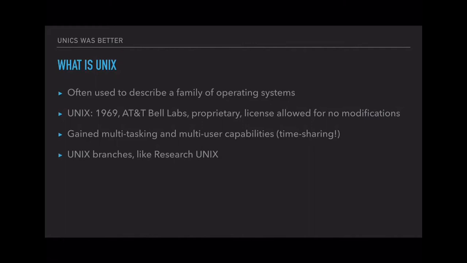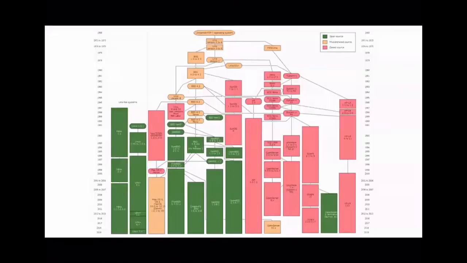Like with any software, there's going to be multiple branches eventually. AT&T did eventually license out a version of Unix called Research Unix, and they shipped it out all over the country. And people, even in the military and government, used Unix, if I'm not mistaken. Here's the Unix family tree. Like I said, it did branch quite a bit. If you want to see the full size page, it is up on Wikipedia.